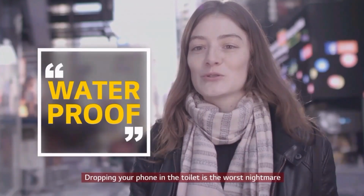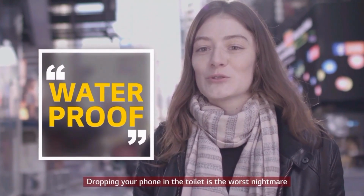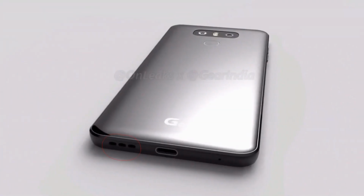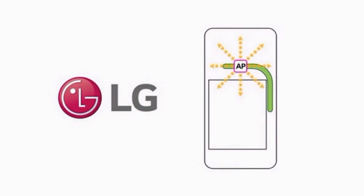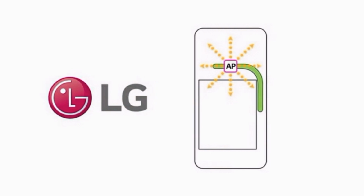Another noticeable feature is water resistance without any rating so far, and this is the first time LG will be making a waterproof smartphone. Next are the stereo speakers, which will have a similar setup to that of the iPhone 7, as the renders do not show dual front facing speakers. And there is something called a heat pipe packed inside it, which will cool down the device. This may be something similar to the Galaxy S7's cooling system.